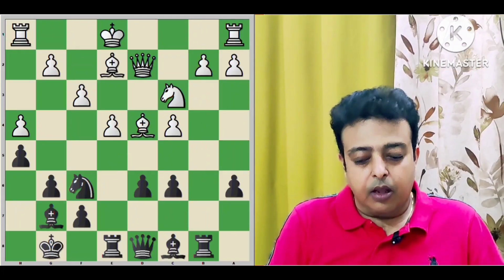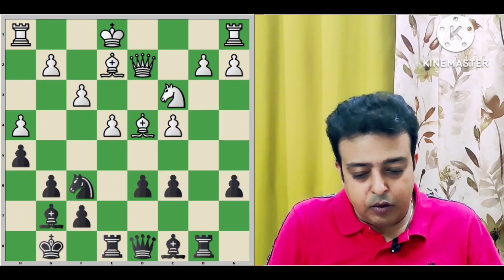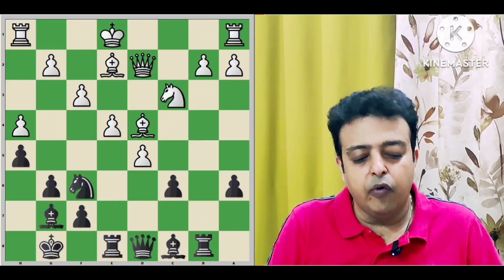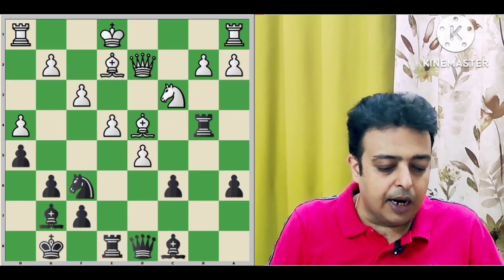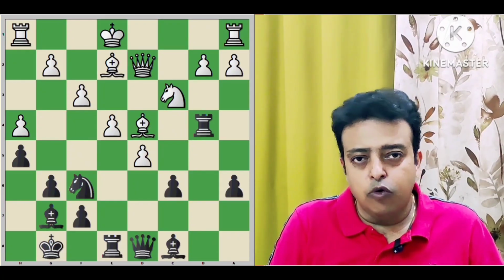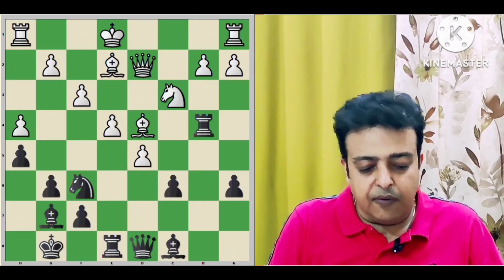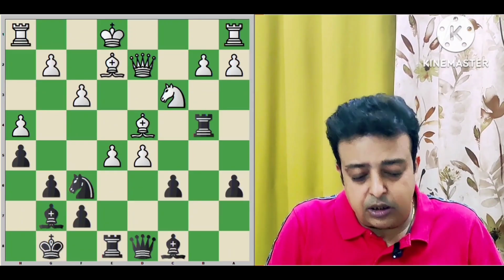So see, Be2, trying to stop d5. Still d5, c takes d5, and see rook b4. This was the important novelty. And now see, bishop has some moves. We will cover 3 moves here, which look very obvious. And see, after e5, this is the worst one.